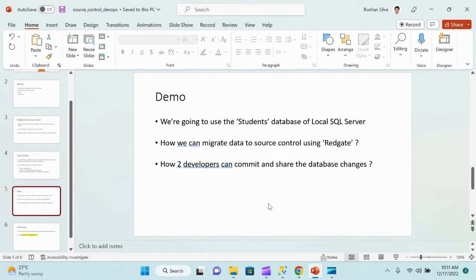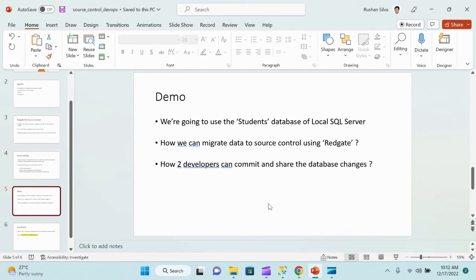So in this demo, I'm going to take a particular database in my local SQL server, which is called students, a very basic database with just two tables. Okay, simply for demonstration purposes. And we are going to look at how we can commit the database to source control via Redgate.